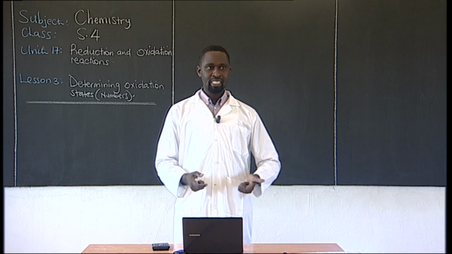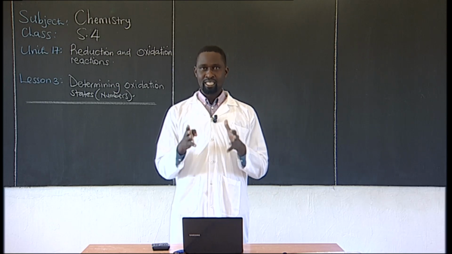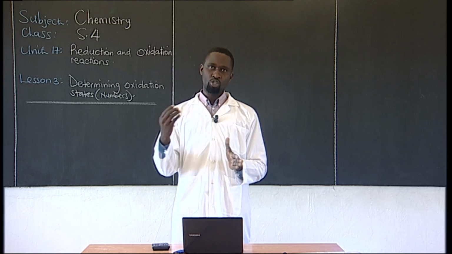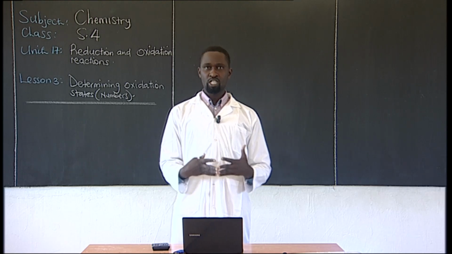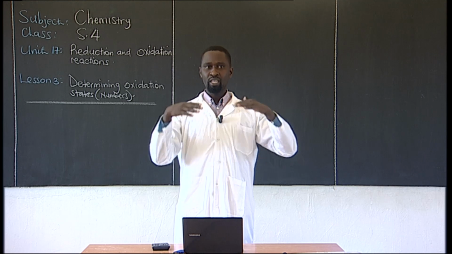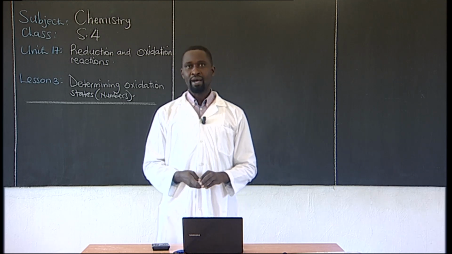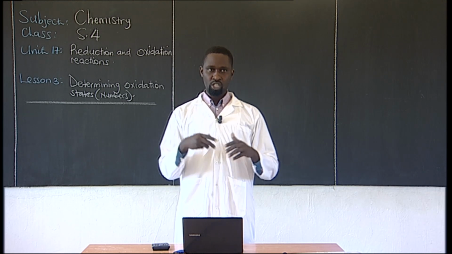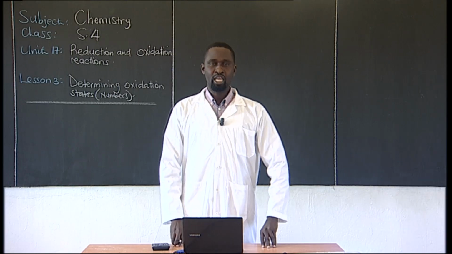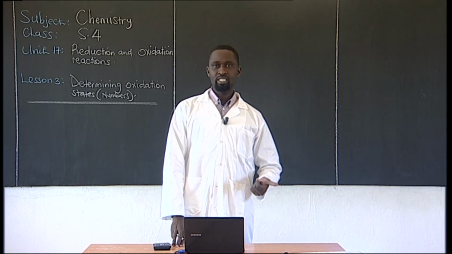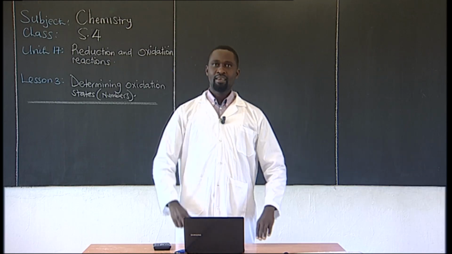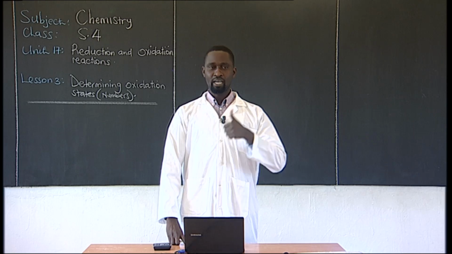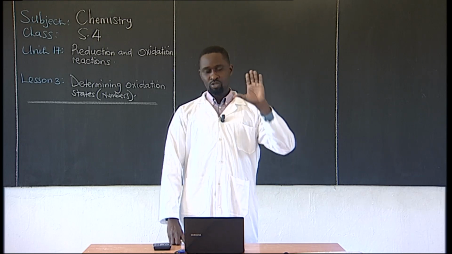We ended by saying an oxidizing agent accepts electrons and it gets reduced. Of course, as it accepts electrons, its oxidation state will decrease, and that is what we mean by being reduced. Then a reducing agent releases electrons, and so its oxidation state increases, and in that way it becomes oxidized. That is what we looked at.